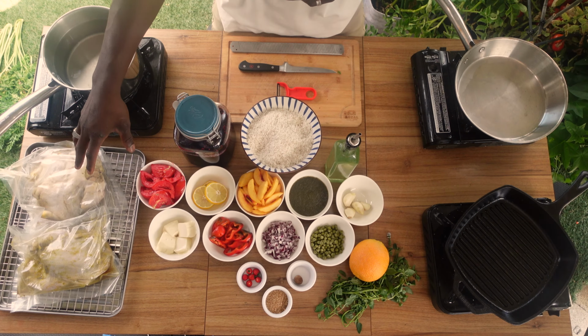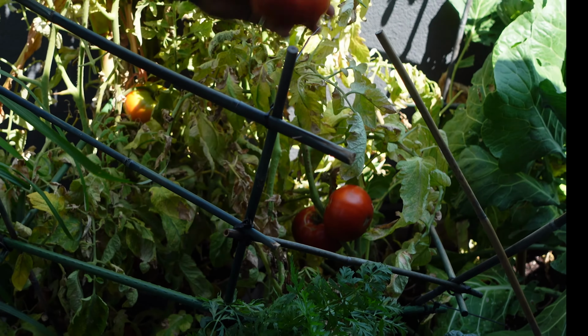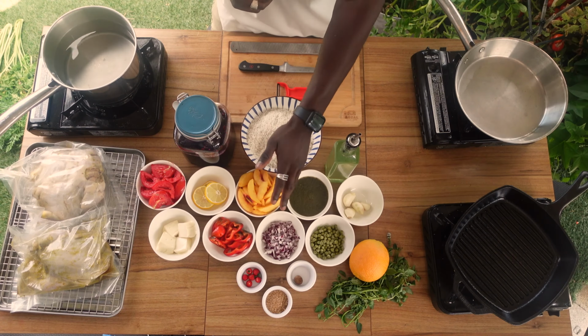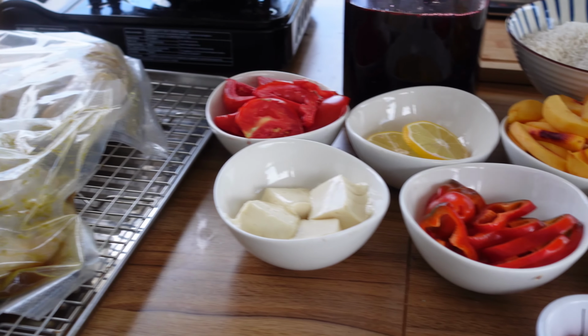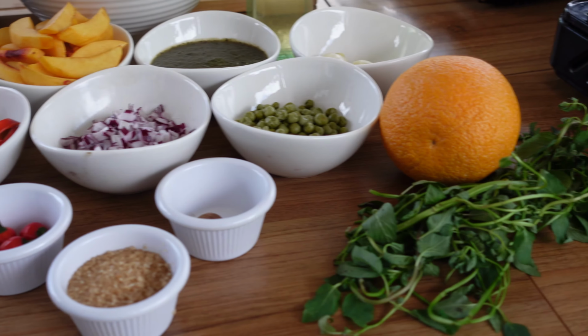We're gonna need our whole chicken. We're gonna need some butter sticks. We got some tomatoes from the garden. We got some fresh peaches. We got some peppers, some onions. We got a nutmeg, some cane sugar. We got our riri pepper, of course, some garlic, green seasoning.